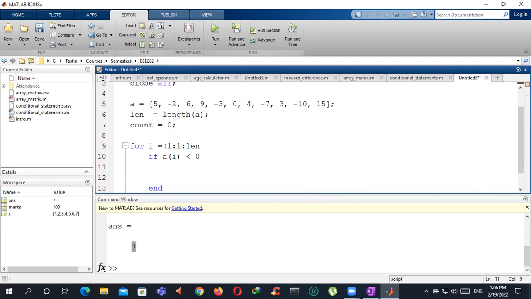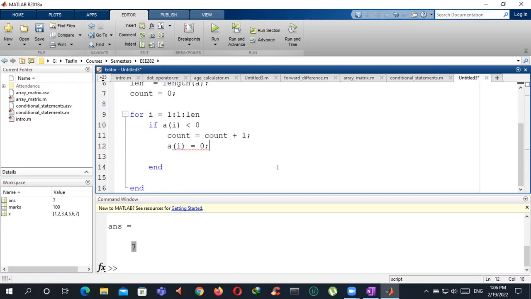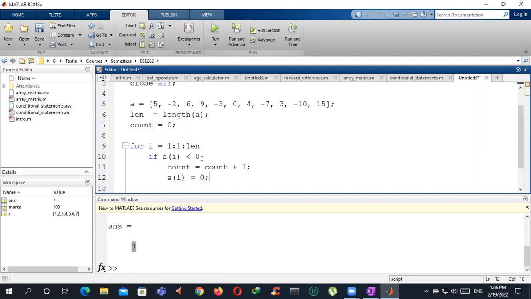So if we get any negative number, we are going to increment the count by 1, and then we are going to replace this ai by 0. Okay, so I guess that's it for the code. So we are counting how many negative elements we have, and we are replacing those elements by 0. So we are looping through each of the elements.